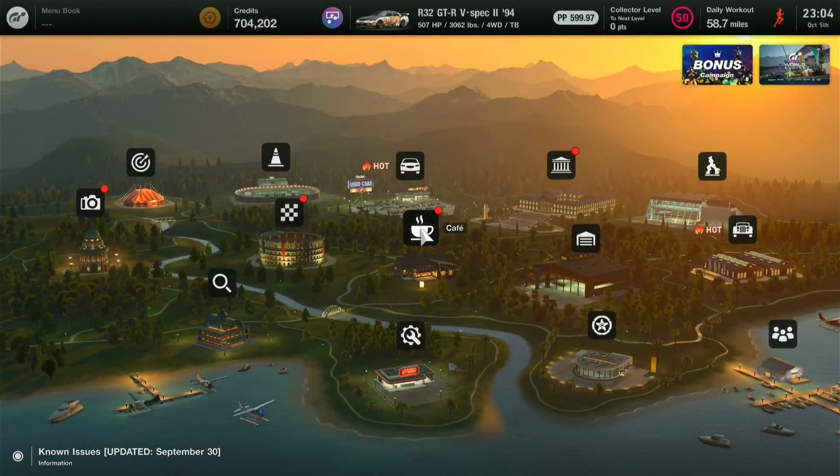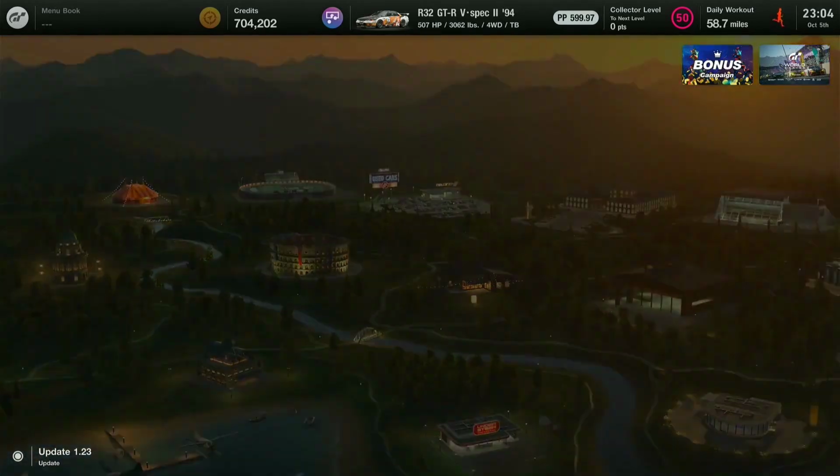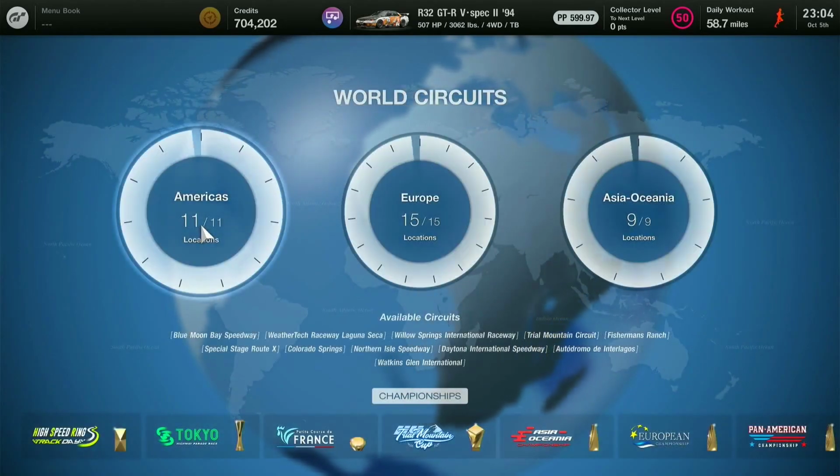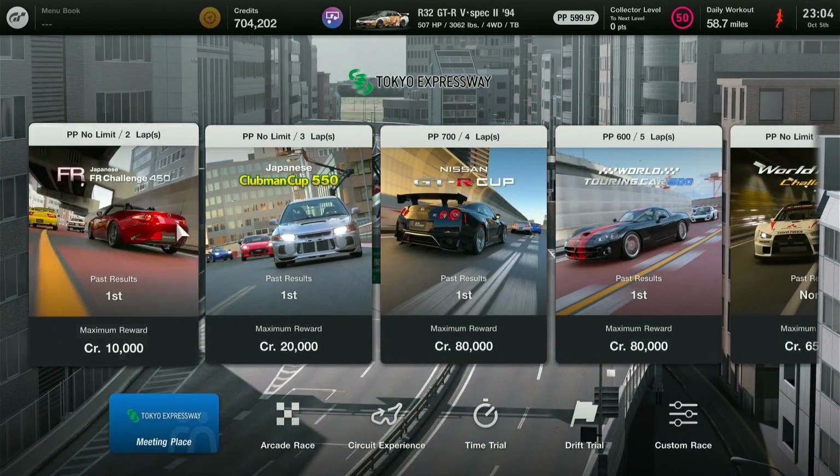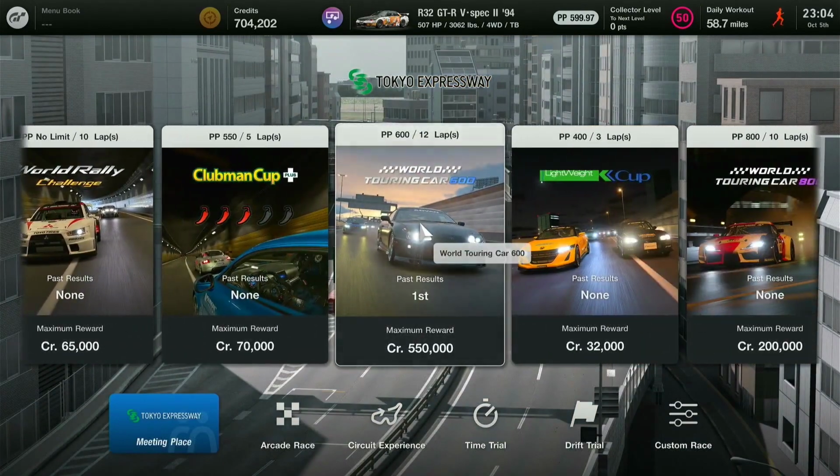Hello everybody, this is AMS Kung Pao, back at it again with another setup video, but it's not a setup video for Nord's Life this time. Instead it is a setup video for a very special event for me, at least, because it is an event I use to get money in this game. I just do this event over and over again, the WTC600 event at Tokyo.